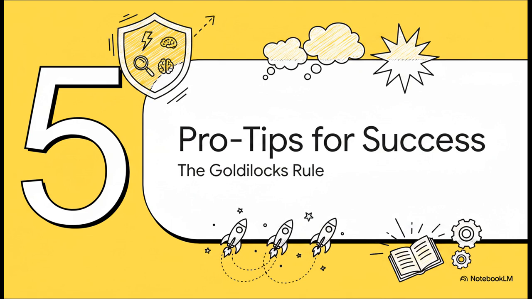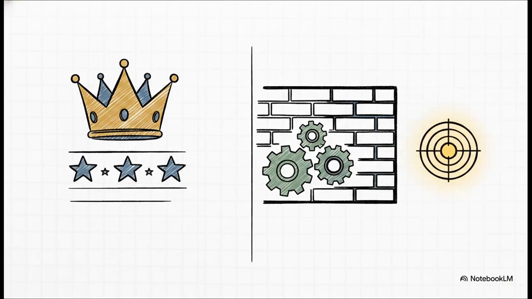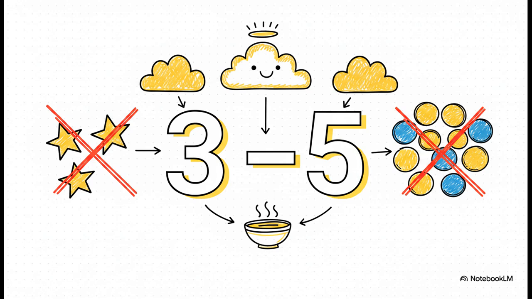Section 5, the Goldilocks rule and tips. Let's close this out with some absolute essentials. First up, consistency is king. If your examples use input and output, do not suddenly switch to question and answer halfway down the prompt. The AI intern will get confused. Second tip, clearly label your examples. Explicitly write out example 1, example 2, and then final task so the AI can easily separate the practice data from the real test. Which brings us to the Goldilocks rule.